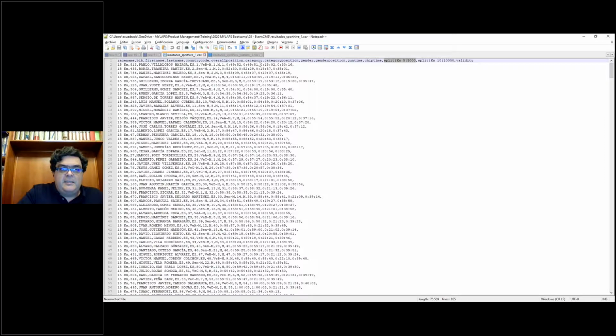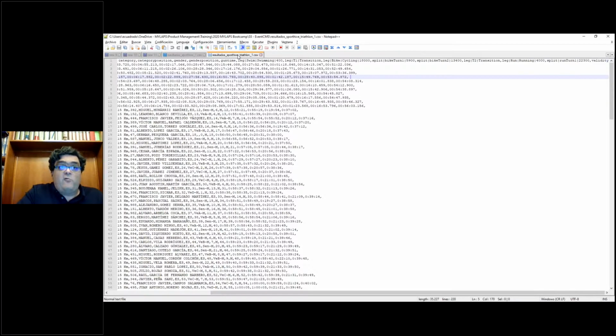So, for example, these are the split times of the 5K for this participant, but you have to set up the header of the field with a specific format. That format is first the word split, then the vertical bar, then K5, that's the name of the split that you want to appear on the results page, then another vertical bar, and then the distance from the start to this split.